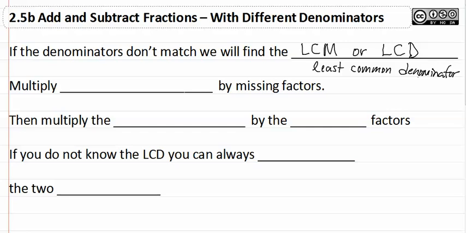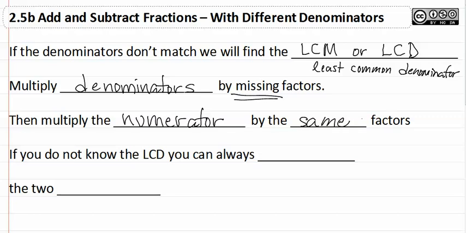These two things are found in the exact same way. Least common multiple is the same number as would be a least common denominator. We will multiply the denominators by the missing factors, then multiply the numerators by the same factors. If you do not know the LCD or you are having difficulty finding it, you can always just multiply the two denominators together.